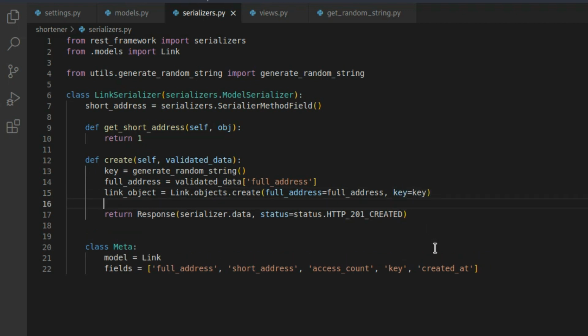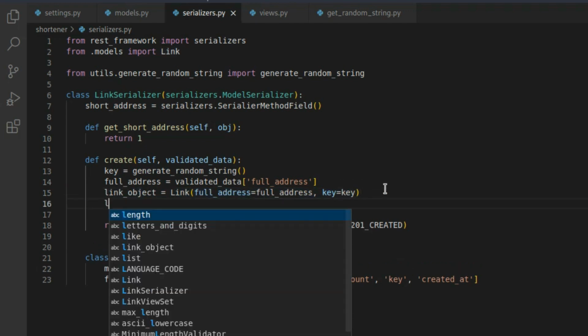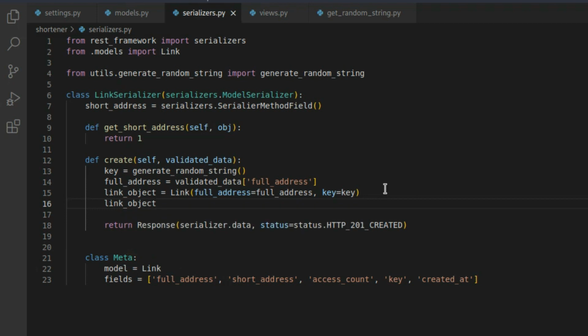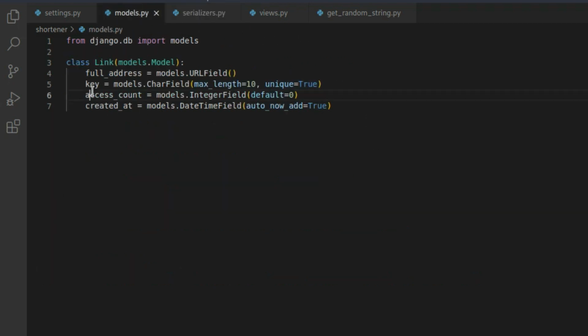After these, let's get the object, link object. We got an integer field as well, I remember. This access count, the default is 0, it's perfect.